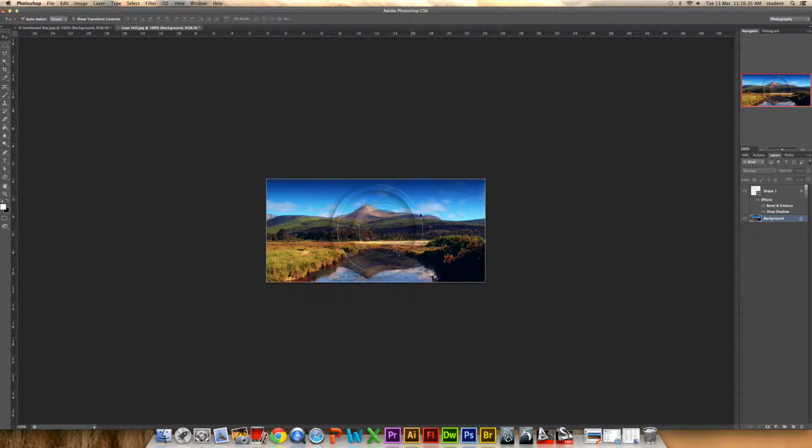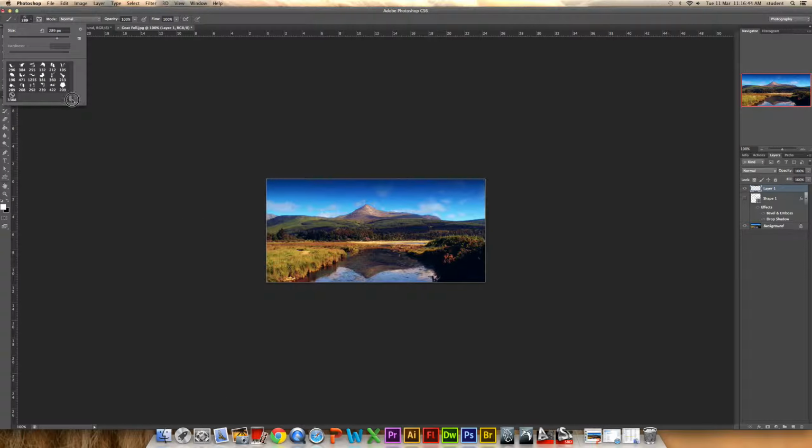Okay, so another way of going about this, what we're going to do is hide this shape layer. I'm going to make a new layer, and I'll move that up to the top, sorry, so it's on top. And I'm going to use a preset brush that I'd created. Under my brush you'll notice it's already selected, but my brush presets here, down at the bottom, this is one that I generated and created myself, and as I said, I'll go over that in another tutorial to show you how to do that.